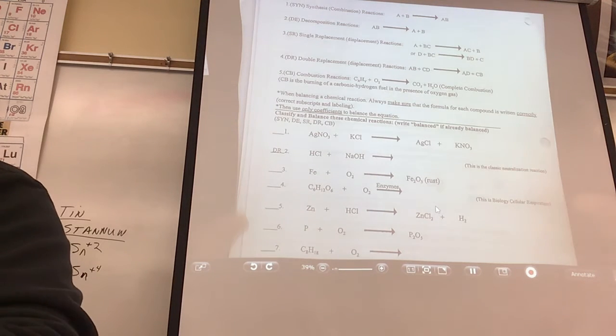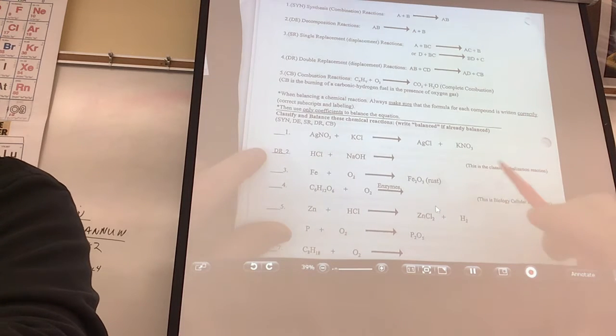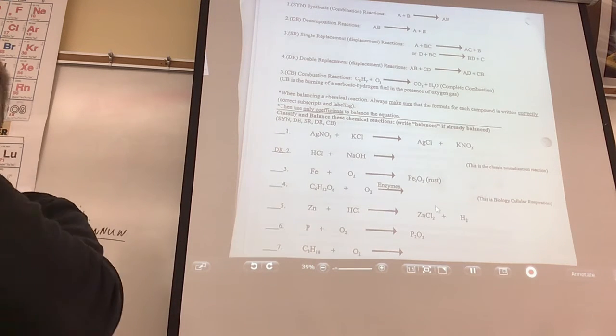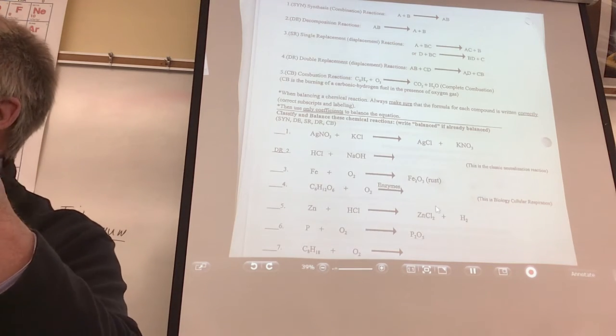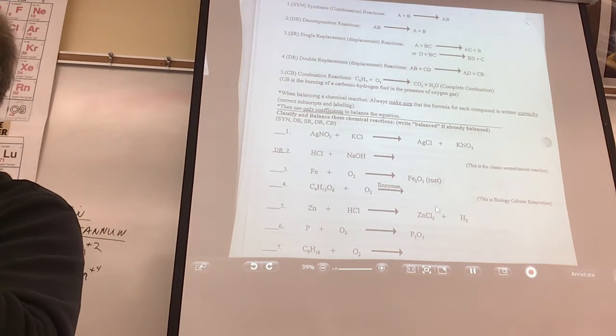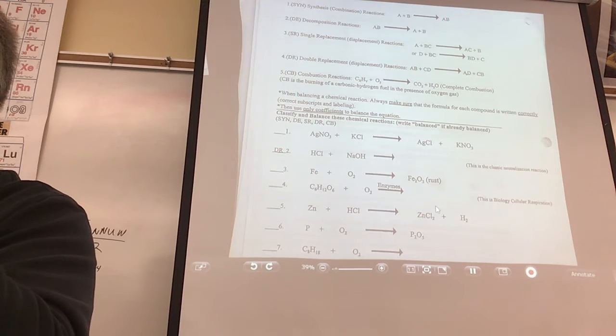Let's take a look at number 1. This was called a synthesis reaction, and some chemistry books call them combination, but synthesis is the most common word they use. Do you remember in biology class you had photosynthesis? It means to take things and put them together, to bind them together into something more complex. Now, if you use light to do that, it'd be photosynthesis. I'm trying to think what else you might have had.